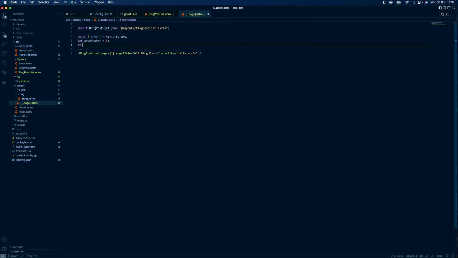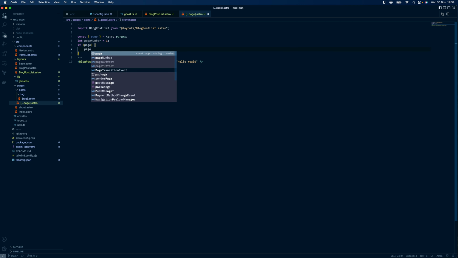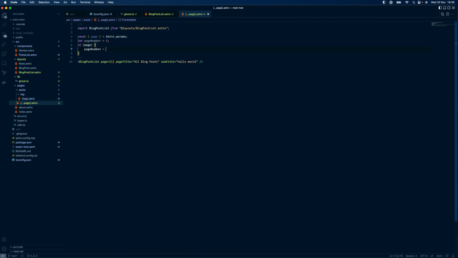So we just want to check if there is a page. Well, then pageNumber is going to be equal to the page, assumed to be a string, converted back to a number. That's going to give us the page, and then we can pass that in here. Very nice.